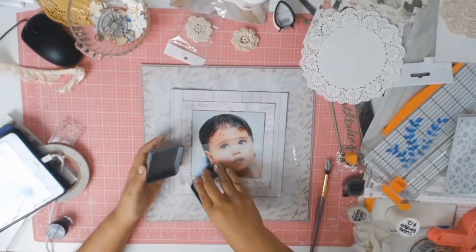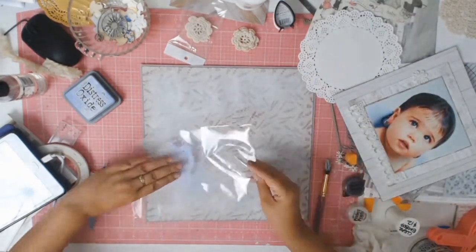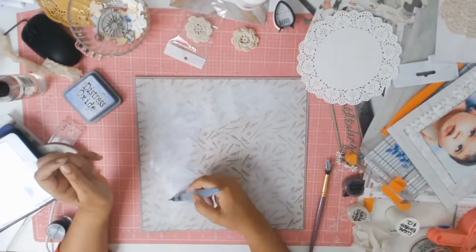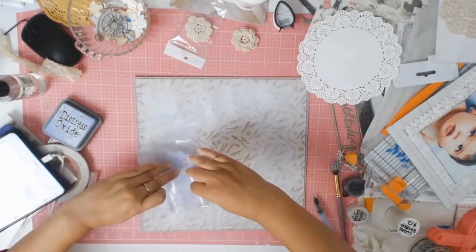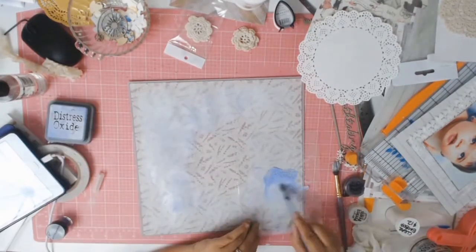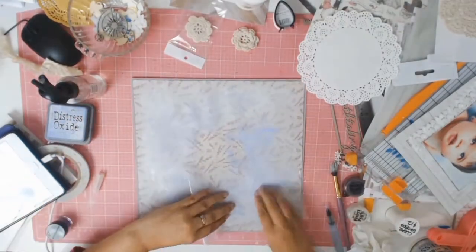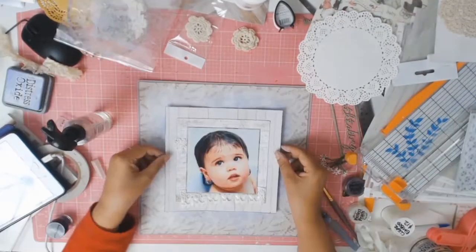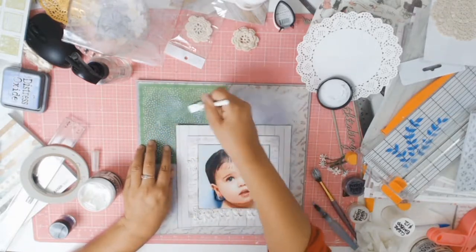Here is what it looks like with and without the gesso. Now I'm going to do the famous packaging technique. The color I'm using is a Distress Oxide called Shaded Lilac. I'm putting down some ink on old packaging, spreading it with water, and plopping it down onto my paper. In the end I had to do three layers because the Shaded Lilac was quite soft, but by giving it three layers I got the desired effect I wanted.